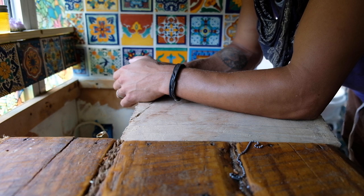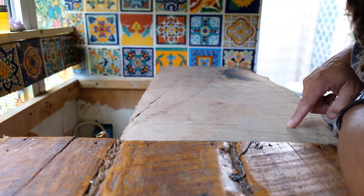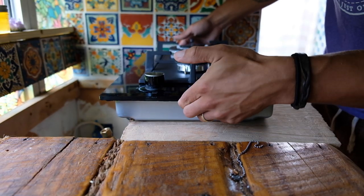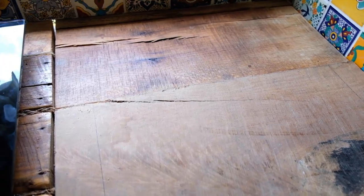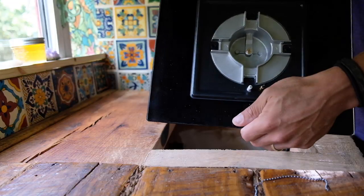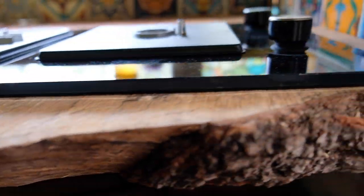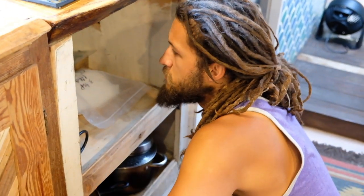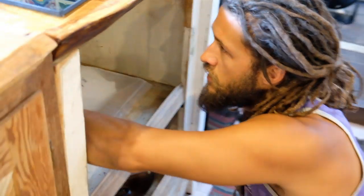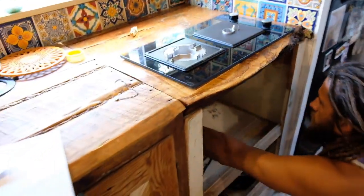Could be better but not too bad. Now I'm gonna cut a hole right here so our burner can fit inside — it's gonna go in just like this. By no means is it perfect but I think it's gonna fit. I just got her in here and I'm checking everything for leaks. Make sure we don't have any leaks in the propane line. Oh my god, it looks so good!